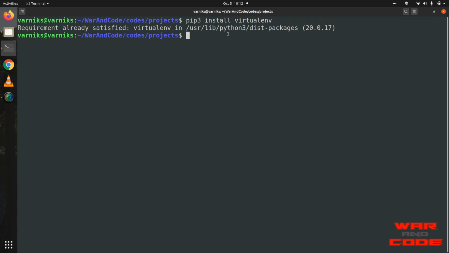After installing virtual environment, you can create new virtual environment using Python 3.